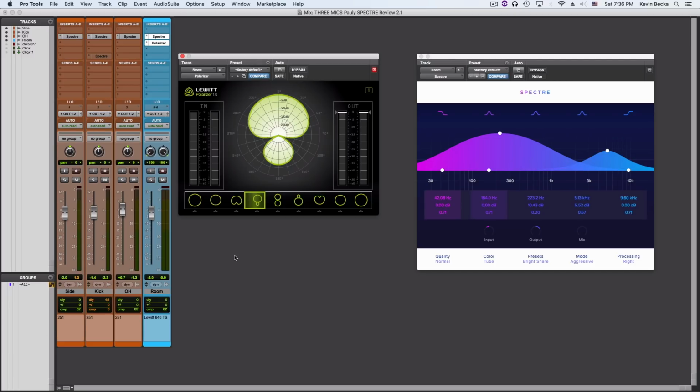My experience with Spectre has been fantastic. I highly recommend it. It is a nice way to add distortion in a very subtle way or in a very crazy way like we just did. And you should go to the website and download the demo and check it out for yourself. Thank you for viewing this review, and we'll see you soon.